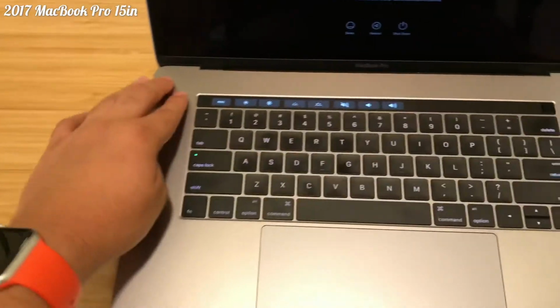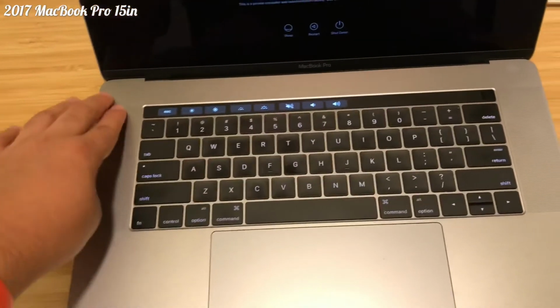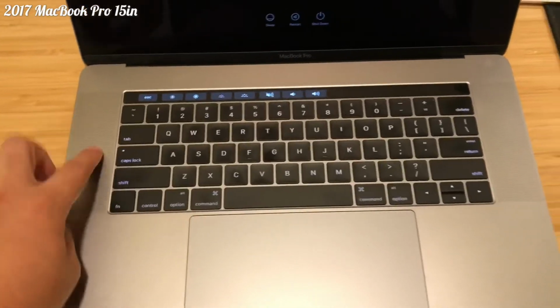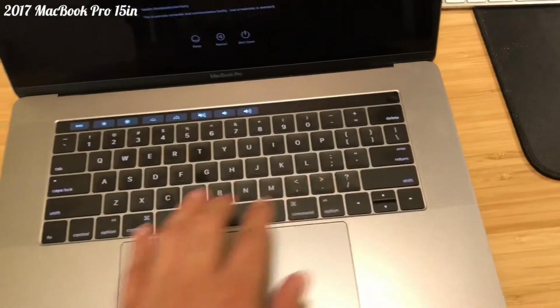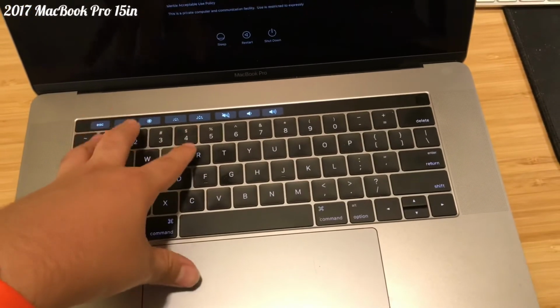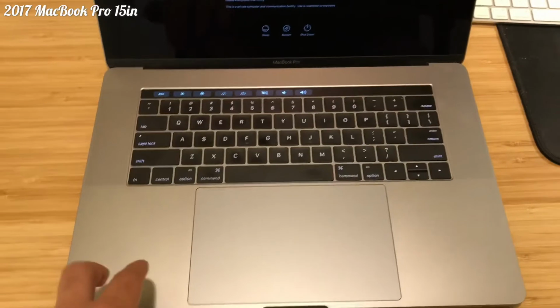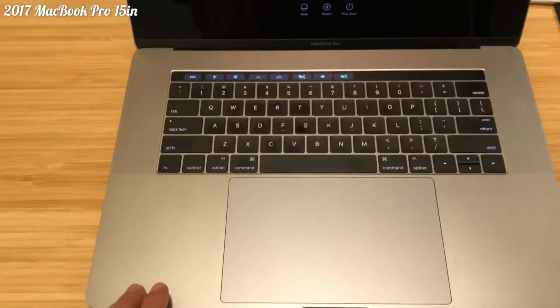The speakers on this thing are amazing. I would show you guys, but there's not going to do any justice. It gets very loud. Then underneath here, there's two big fans that help cool this massive MacBook down pretty easily.